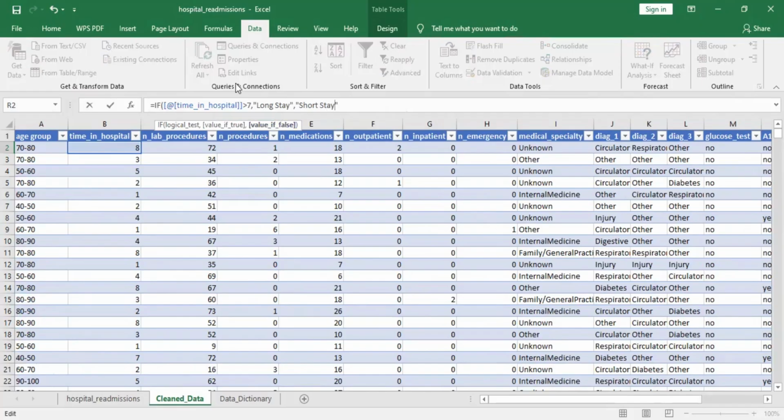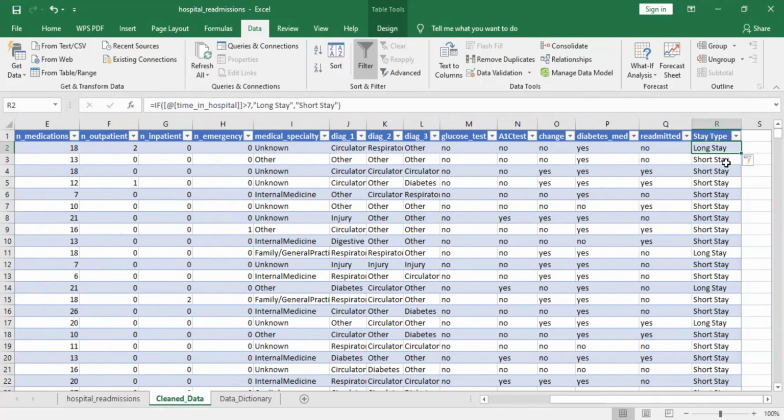So what this does is, if the time in hospital is greater than 7, it's going to give us long stay. And if it is not true, it will what? Give us short stay. So let's run this. Fine.